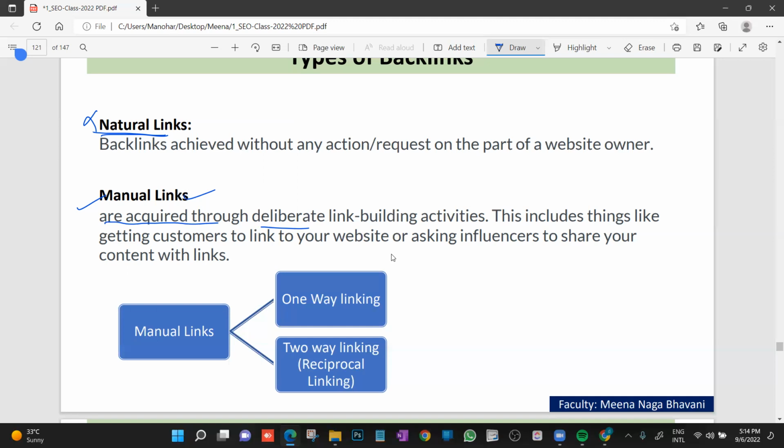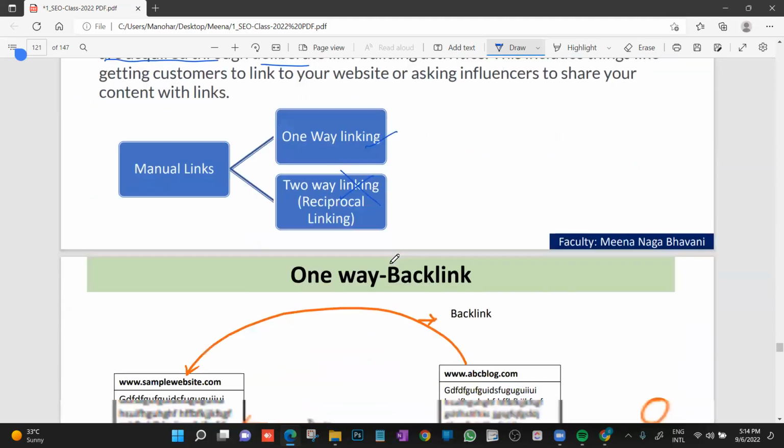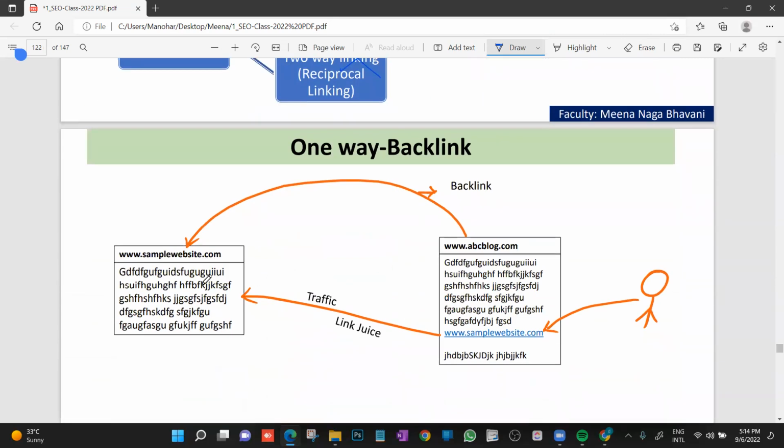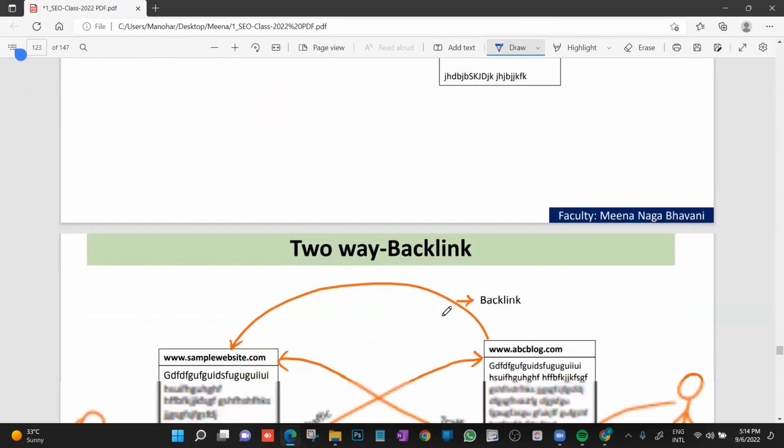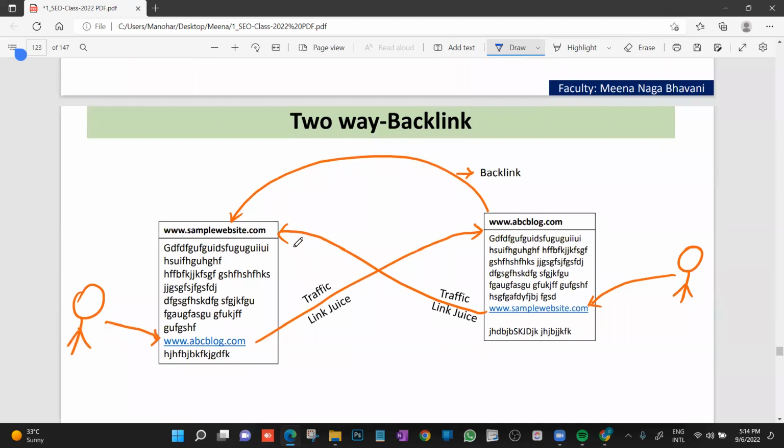And today we have only one-way linking. But two-way linking has been cancelled by Google. It is no more working. One-way link is our website will be present in others' website and we get traffic and link juice from them. Earlier we had this two-way linking also. That is, we will have the link of other website on our website and those people will have our link with them.